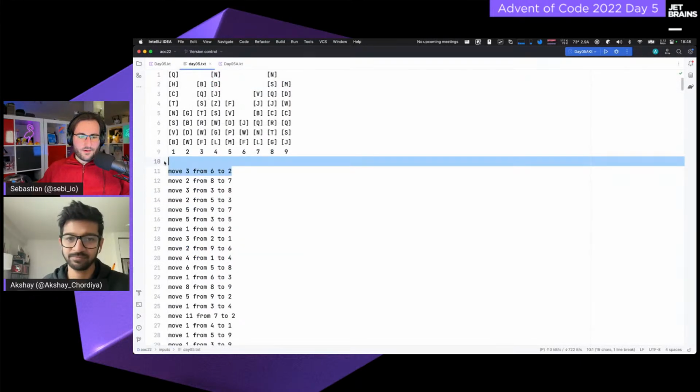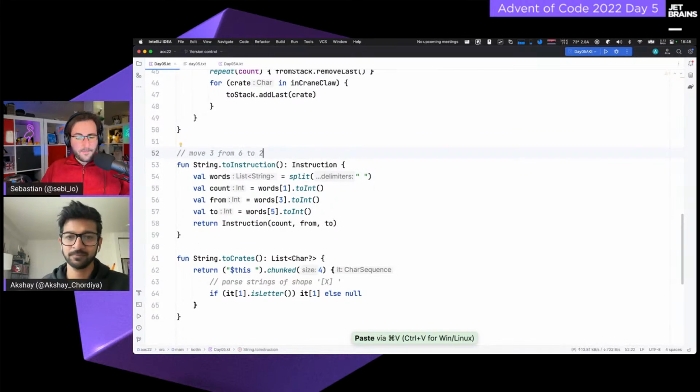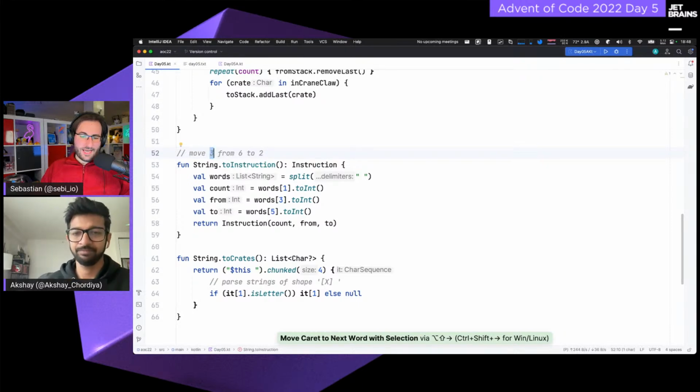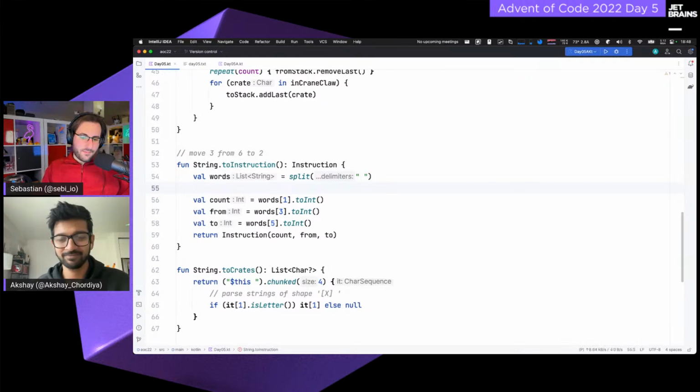I can copy one of these in here so we can see: the zeroth word is move, then the first word is 3, which is the count, then we skip one again, then at index 3 we get the from, and at index 5 we get the to here.